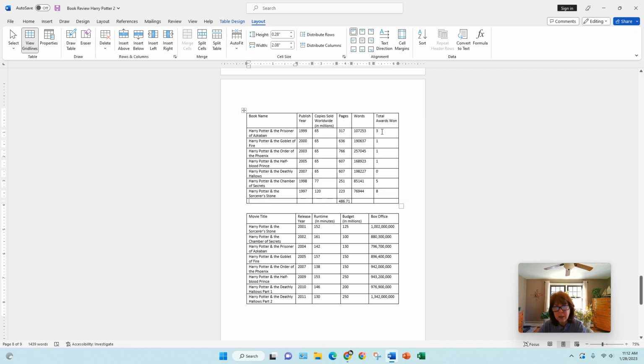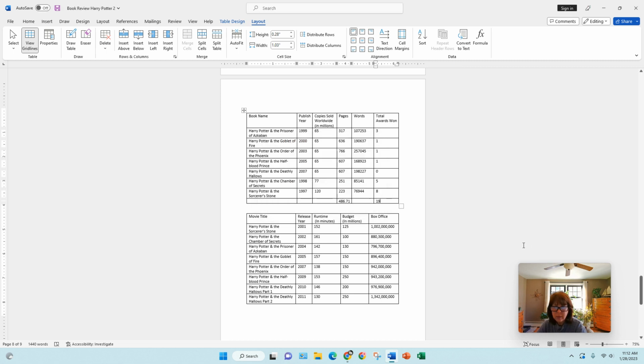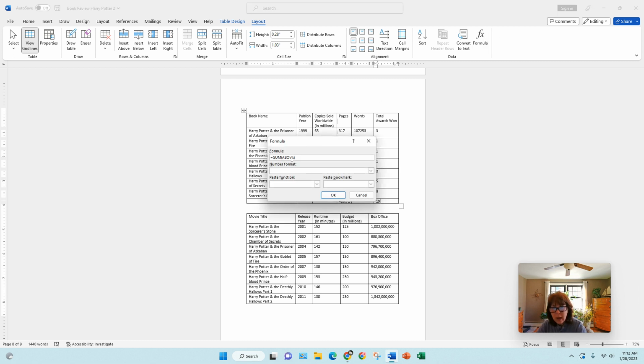Okay, let me take this word averages out of here because I'm going to do a couple of different formulas. Let's say I want to know how many awards were won total. So I would want to add those all up. I would go to the formula bar. Sum is the default for adding, so I'll leave that there and just hit OK. Now, if for some reason I didn't want to add the numbers above, let's say the numbers I wanted to add were to the left, then I would carefully delete that word above and type in left or right or below, whatever my case might be.